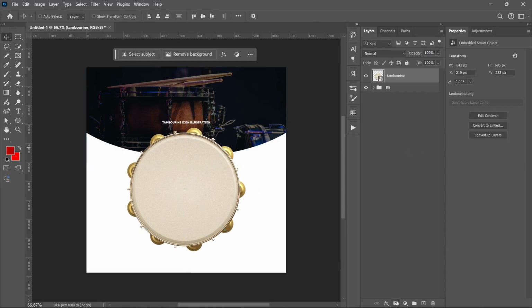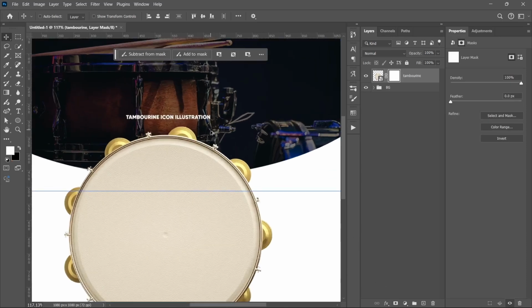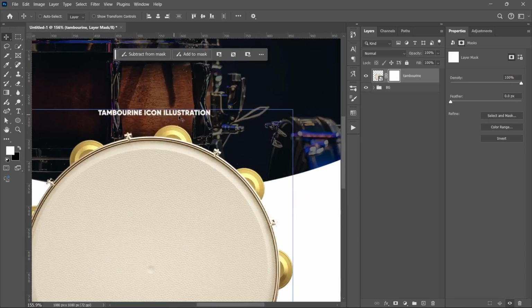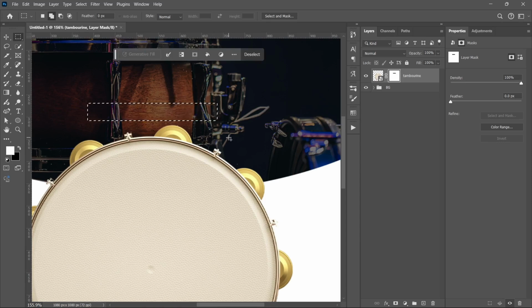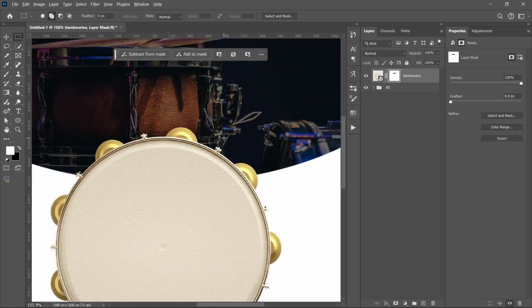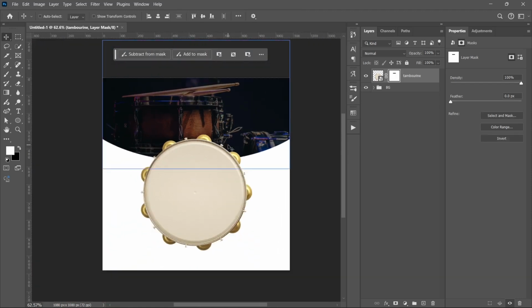I'm going to come down here and create a mask. We'll zoom in. I want to erase this tambourine icon illustration. Alright, so select your marquee tool, M, and just select this. And just press your delete key. Press Ctrl D to deselect and zoom out. Alright, so we have our tambourine.